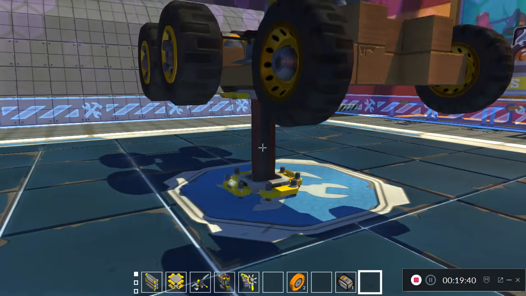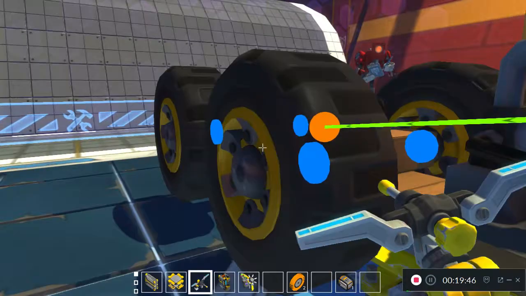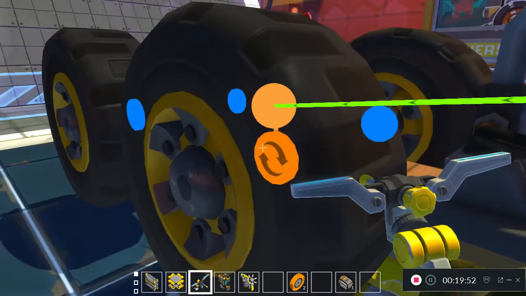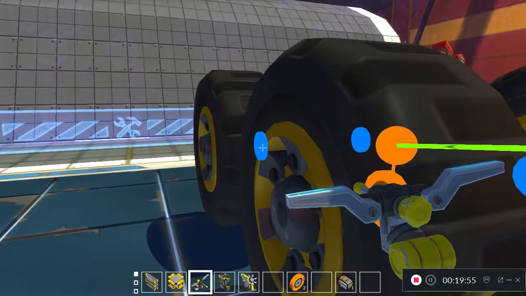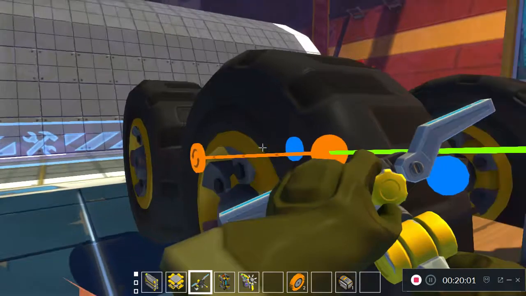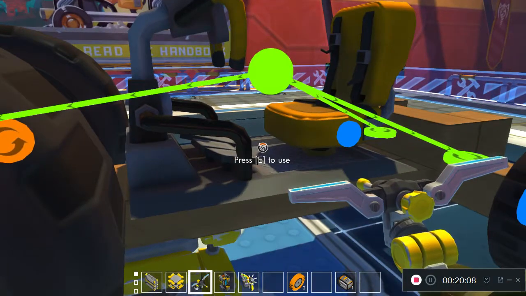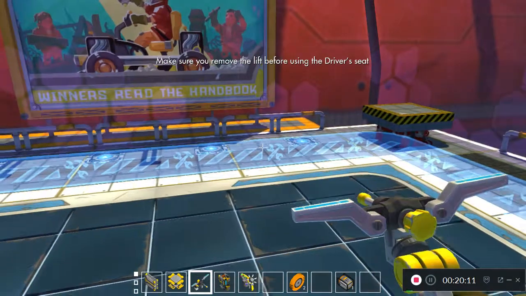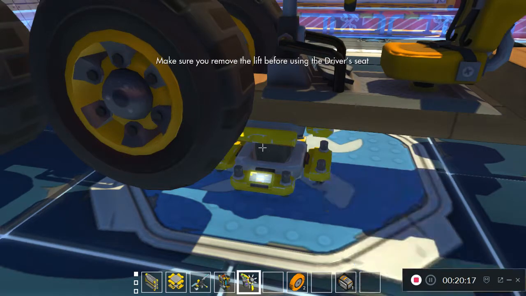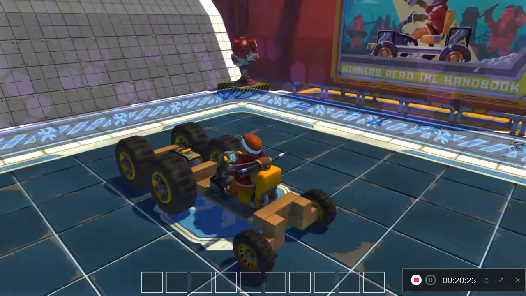Okay, I think that all the wheels are on the right plane. Yeah, they are. So now all we need to do is connect the front wheels to the main engine. Hold on, I need to move my mouse again, or else it's going to go off the screen. Okay. All right, I think we're ready. Wait, I forgot to remove it from the lift. Hold on. Yeah, I really feel like it wants us to do something else besides just a basic vehicle.